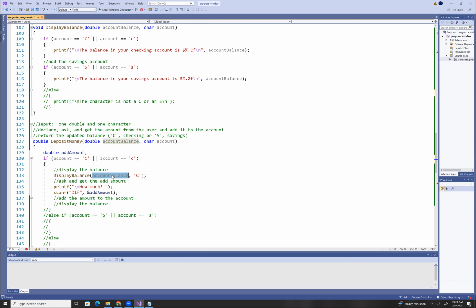Then I take the account balance that I previously had and add the amount to it. All right. So here I display the balance. I ask how much they want to add. I take the amount that they want to add. I add it to the account balance and assign that new balance. So I'm just updating. So if the account balance was 10 and they wanted to add 20, the new balance would then be 30. And then I can display it.